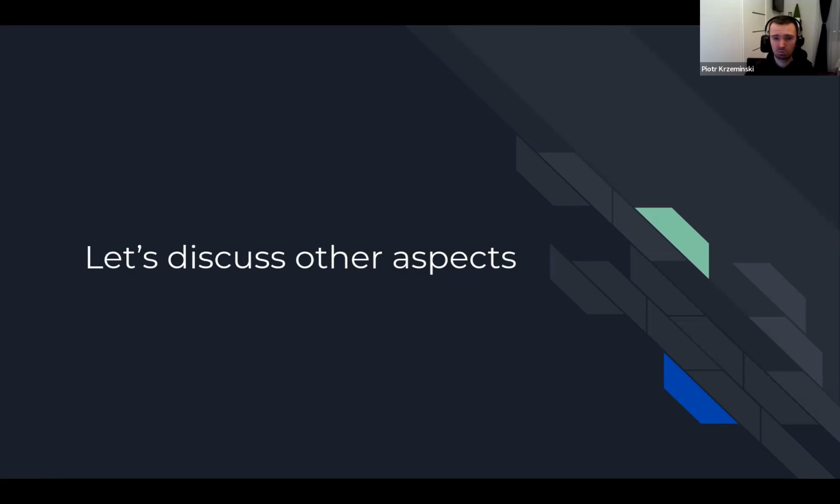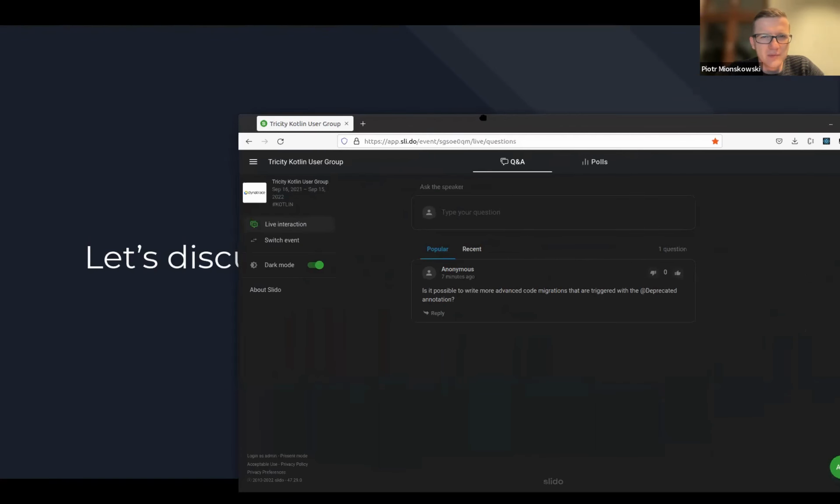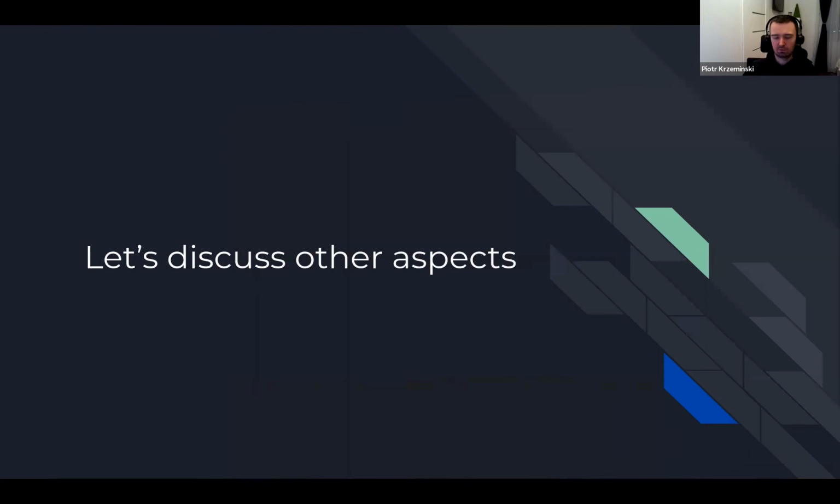Oh, Piotr, you have a question. Yeah, this was actually my question, but okay. I was asking because there is a way in IntelliJ to do a structural search and replace. Yes. And for a time it wasn't possible to use this in Kotlin, but I think it is now possible to use this in Kotlin, right?